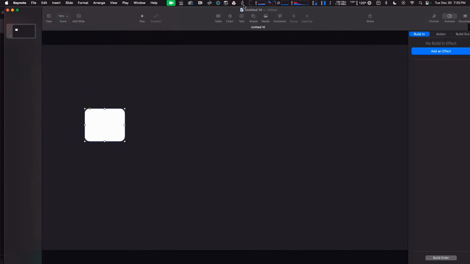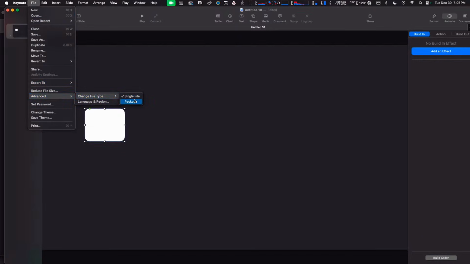Alex: So all I want to say is, Brett, thank you. I didn't know that a package existed. If you wonder what my opinion is, I don't know, other than I've never had one. It's hidden, not hidden, but it's in here. If we go over here in File, down to Advanced, you can change the file type to package, and there it is to save it out. I have never done that. I can see reasons to do that. One of the problems that I've had is not being able to extract all the images that I had in a Keynote. I don't think I would work that way.